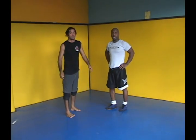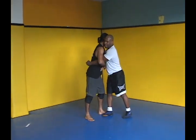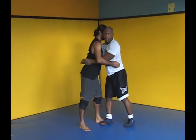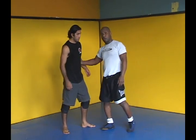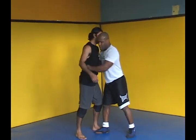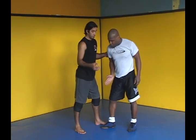Okay, the next move from here is one where I just basically simply count to three. So I'm here, and I got low right here. This move right here is one that I showed Minotauro. He's had a lot of success with it. A lot of the other fighters prefer this one. It's a real easy takedown, especially off the ropes or off the cage. You're fighting with the guy right in here. All I want to do is start taking my foot and moving it forward into him.